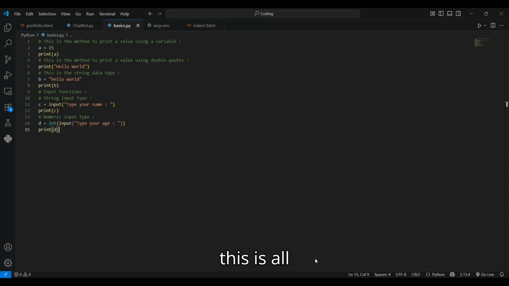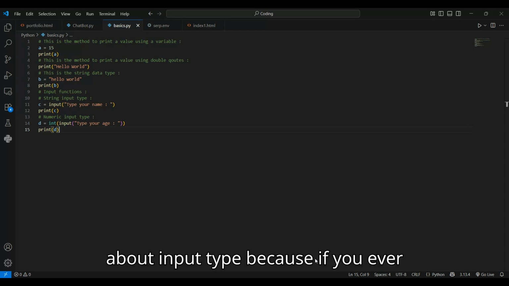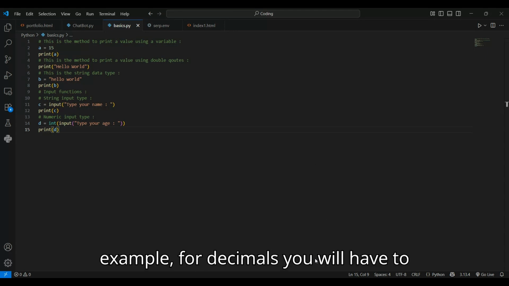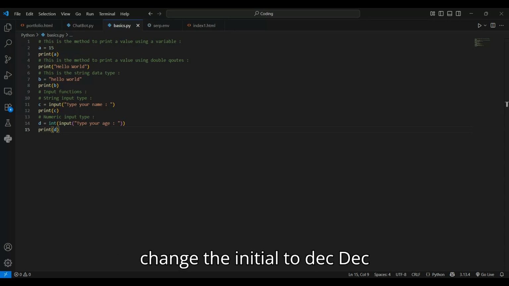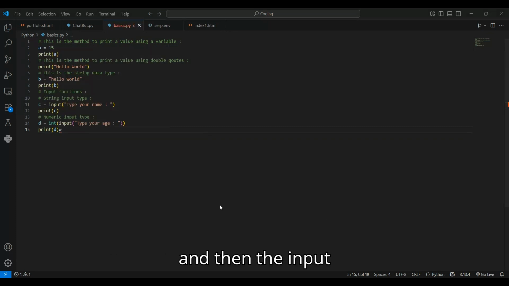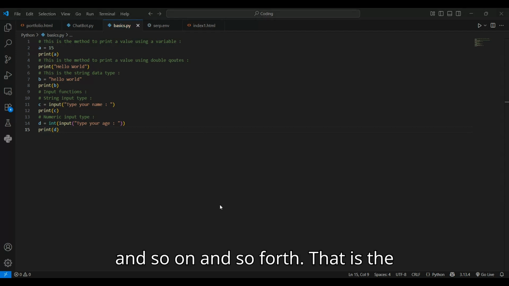So yes, this is all about input type, because if you ever want to input decimals, then all you'll have to change is the initial. For example, for decimals, you will have to change the initial to dec, and then the input, and so on and so forth.